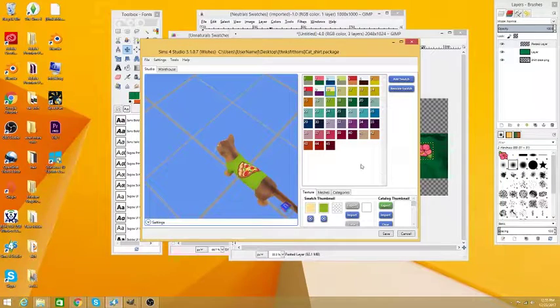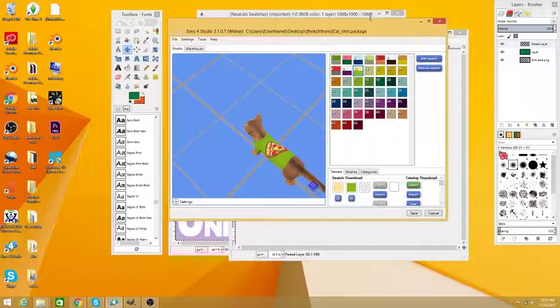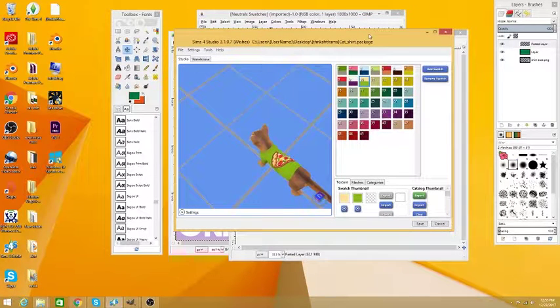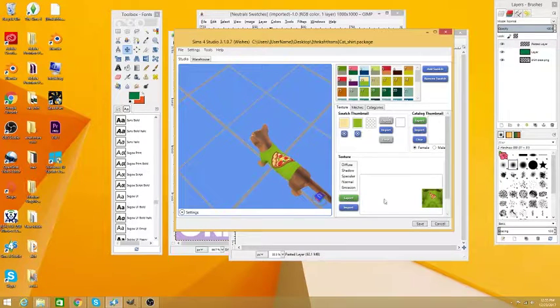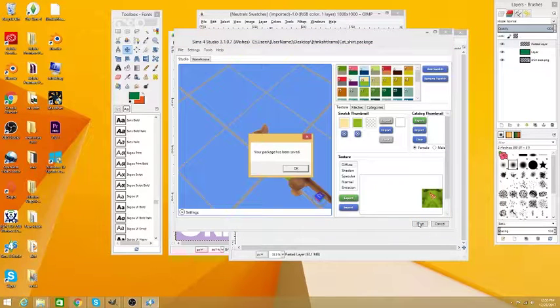So what I've just done is import all of them. Well, I finished up the 10 swatches that I wanted to, and I imported them back in. And then I just sorted them so they would be at the top 2 rows in CAS. So I'm going to save the package so I don't lose it, because this is quite a bit. Your package has been saved.